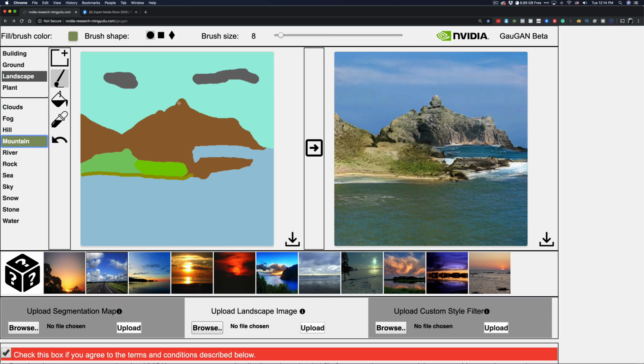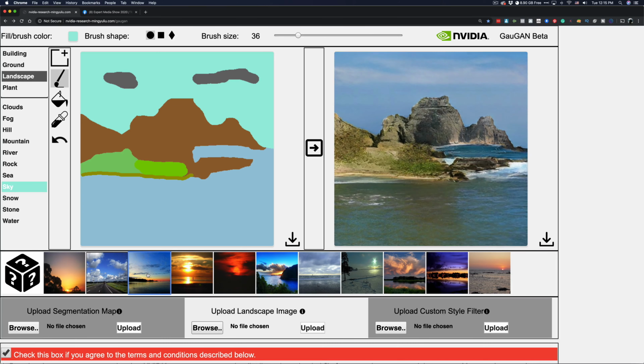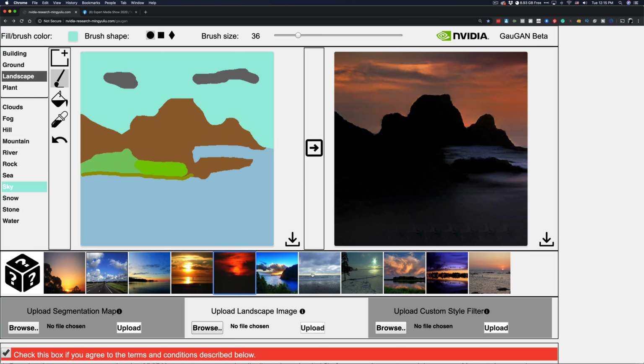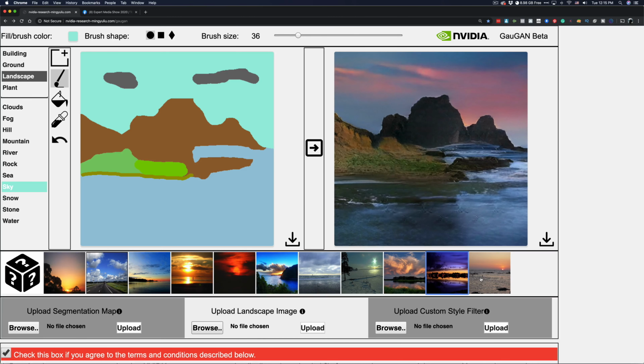We can come back here and maybe reshape this mountain a little bit. Actually, we're using rock. I forgot about that. So I'm going to make my brush a little bit bigger here. Okay, that isn't necessarily doing it for me, so we'll just come back here and make it plateau. That's kind of cooler. Okay. And then again, we can just click on a different option here and it will change the appearance based on which one of these style images we choose. Actually, I kind of like this one a lot. That's kind of cool looking, right?